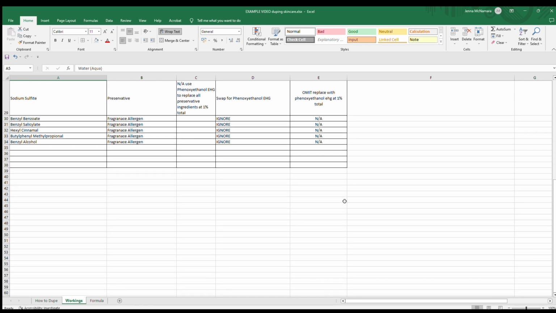Then you get down to the bottom, and all of these, hopefully some of you should recognise, they're just fragrance allergens. They're the ingredients that make up fragrances to make them smell the way they do. So obviously you have to list these by law in the UK, but they're not actual ingredients you have to include in your product because they're within whatever fragrance you use, so you can happily ignore them.